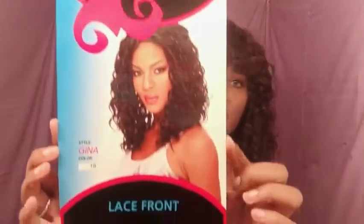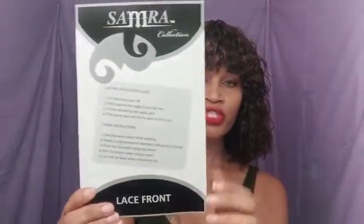So this is the stock card. And on the very back, you get your instructions as far as what to do, what not to do with your unit. Let's take all this stuff out.